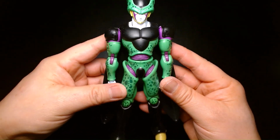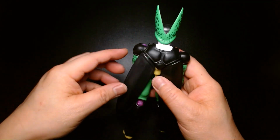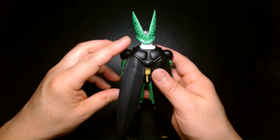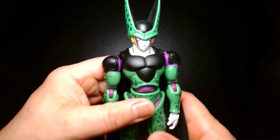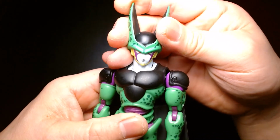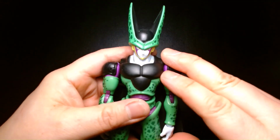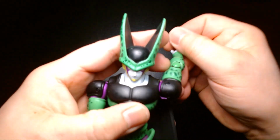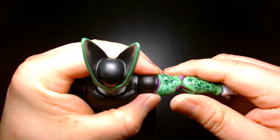As I stated, his final form is probably his most iconic form. When people think of Cell, I think this is the one they think of. In terms of his articulation, Cell's head turns left and right. It's a little bit tight, but it does rotate. His arms move like that. They go outward.